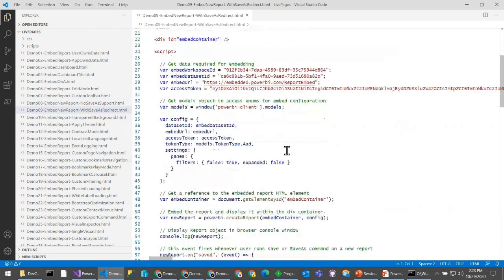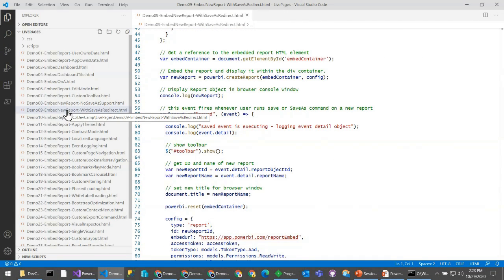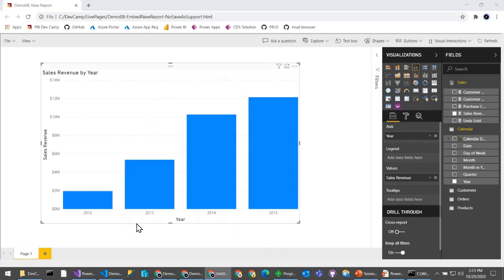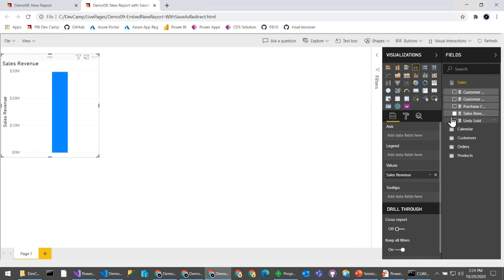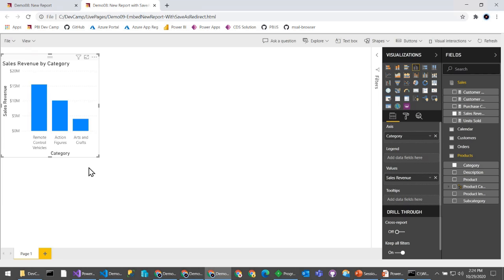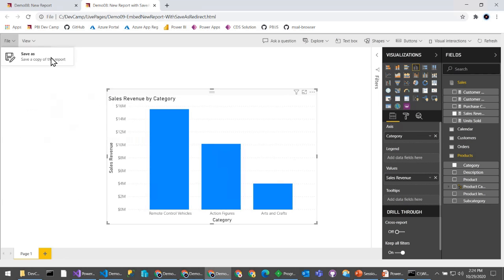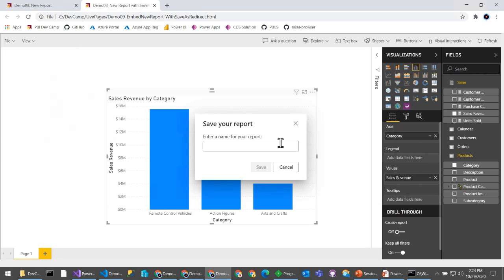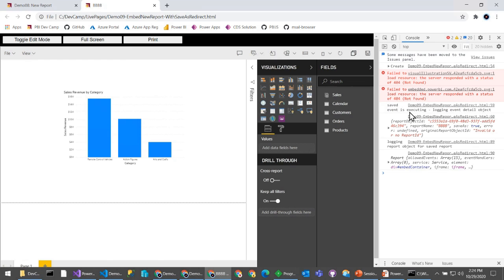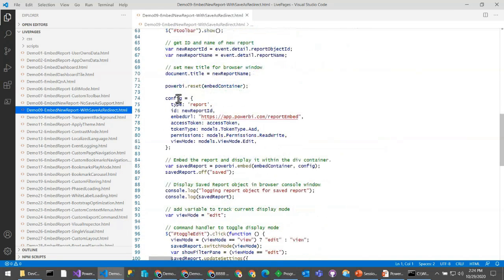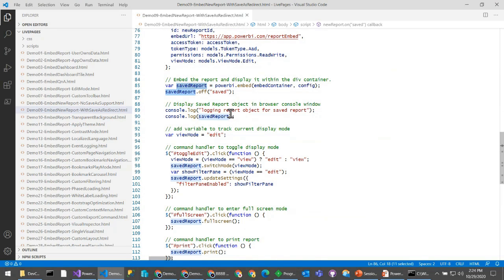So what we have here is a save as redirect. Let's go ahead and open this one right here. This time we're going to do the same thing, and that is, if I come back here, this time we'll do it by product category. And let's now go down here and do a save as, and we're going to do a save as BBB. And what you're going to see here is that if I go ahead and click save, we have an event that fires. So let's go back here. And so what you're going to see is that we have the new report.